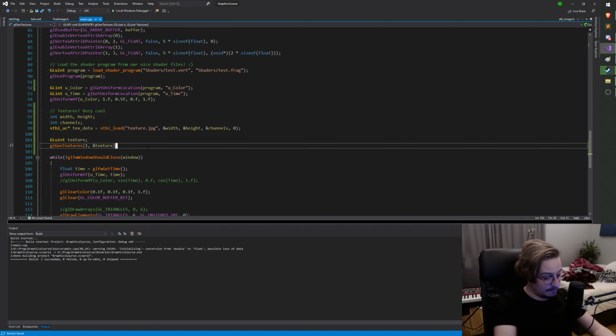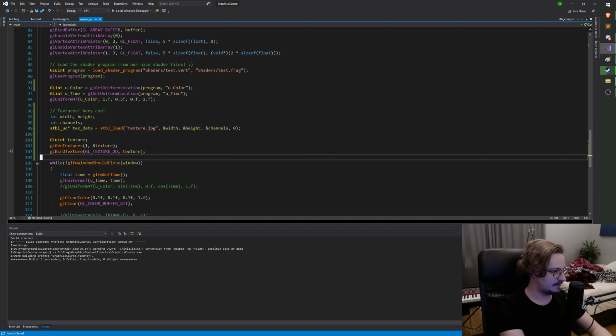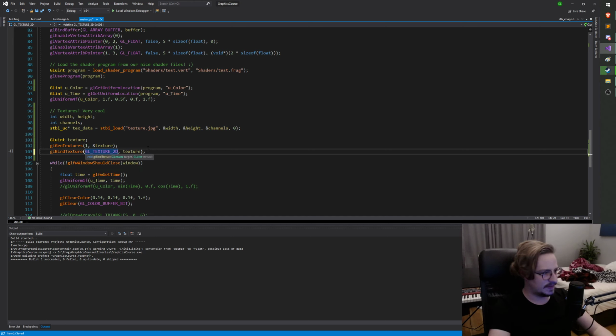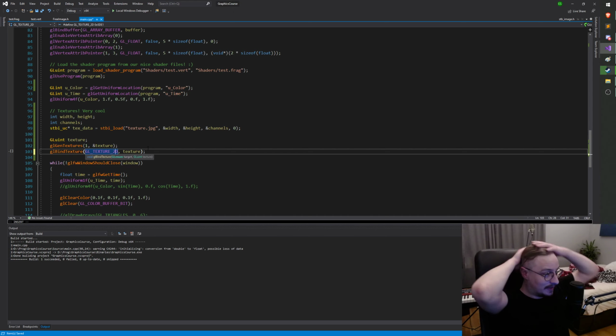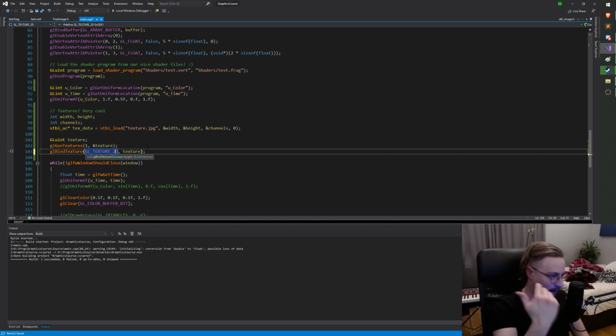Now we have our texture, and the way we bind a texture is with the glBindTexture function. So we'll do GL_TEXTURE_2D and texture. Very similar to the vertex buffer system, there are multiple slots for textures. There's not just one type of texture; there are 2D textures, cube maps, and so on.